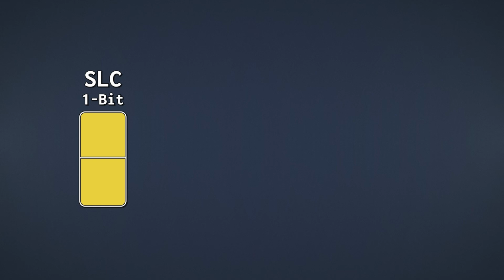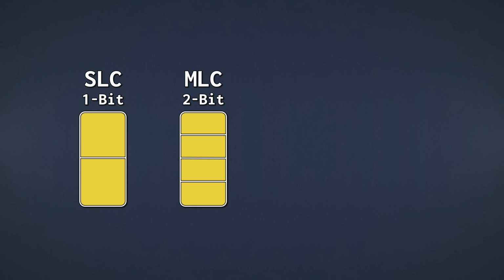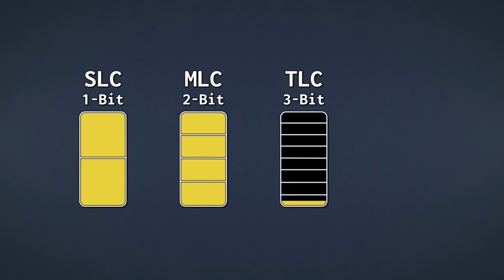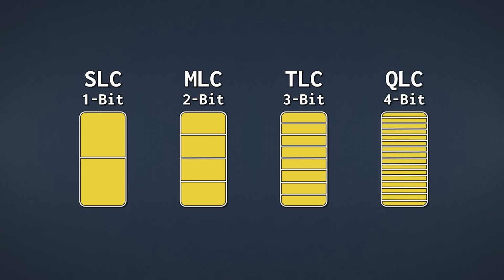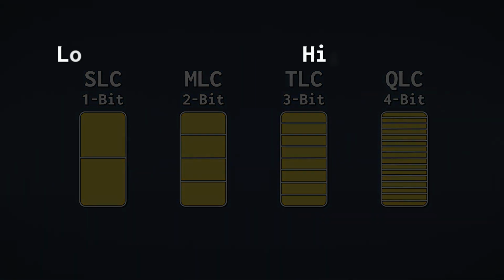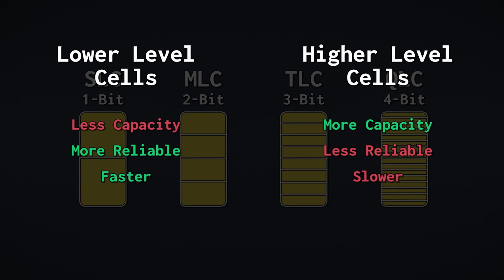Its successor, the multi-level cell, or MLC, stores 2 bits per cell. This means it can differentiate between 4 voltage levels. A TLC, or triple-level cell, stores 3 bits of data, which means there are 8 different voltage levels. And a QLC, or quadruple-level cell, stores 4 bits of data, which means it can differentiate between 16 voltage levels. The downside is that higher-level cells are less reliable. They are more prone to errors, and their lifespan may be shorter than that of flash with lower-level cells. Single-level cells suffer less from these problems, can perform faster, and consume less power.